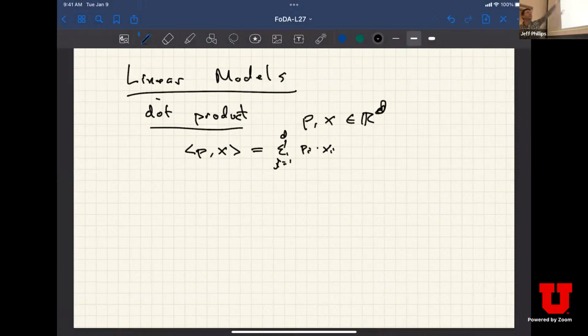So this was the basis of basically all of the methods we talked about so far in regression, like dimensionality reduction, and kind of secretly embedded in the clustering we did, although I didn't go over this, and in the linear models so far. They were built on, for data point X, some model parameterized by P. So you can think of P as the model parameters, and X as the data point we're evaluating.